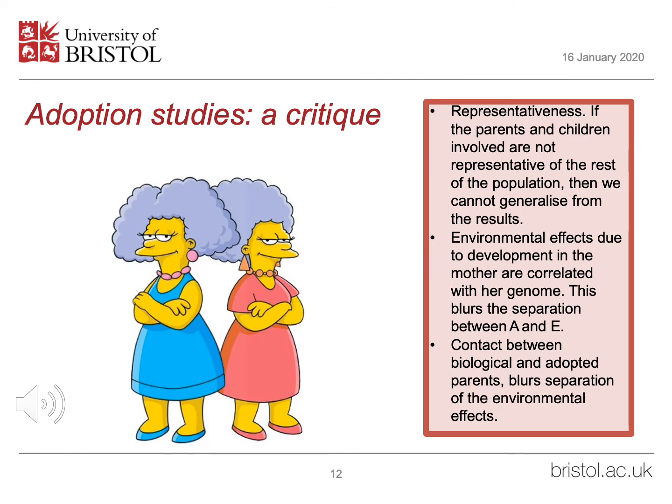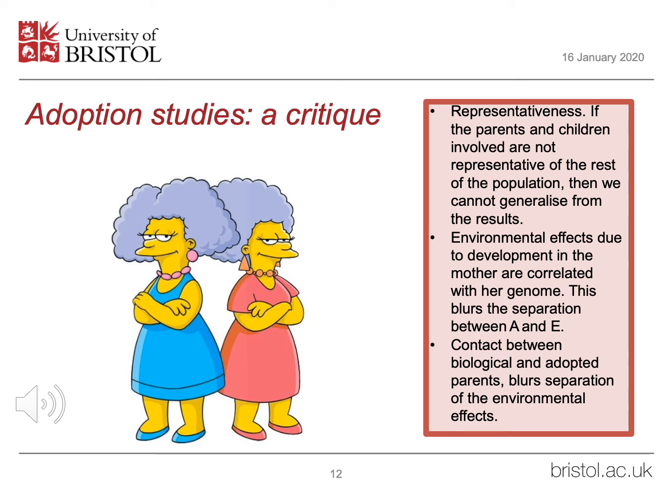Adoption studies are a very powerful way of trying to separate the effects of the inherited and non-inherited components in the differences between the test results for family members. If we're going to generalize these conclusions beyond the studies, then we will be making a series of assumptions. We can outline some of these assumptions here and then develop them further later. The first assumption is that parents and children involved in adoption studies are typical and representative of the rest of the population.